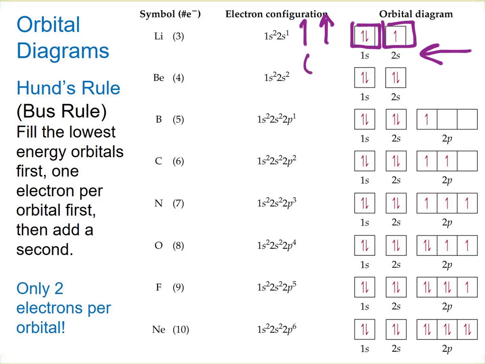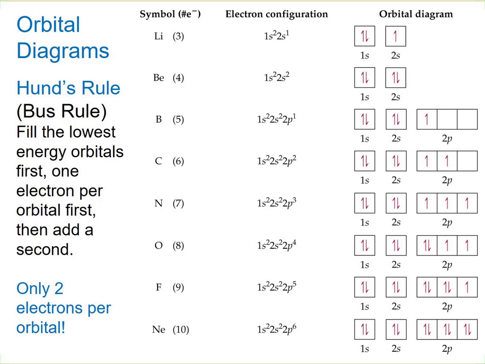Also, the orbitals do not have to be boxes. You can use parentheses. You can use circles. You can even just use a line. But what is important is that you label it. So I would label this a 1s. And for lithium, you would put in 3 electrons total. So you can see that right here, they did an up arrow, then a down arrow. That's the 1s, and then they only had 1 electron in the 2s orbital, so it's just represented as an up arrow. Let's go through each one of these electron configurations and just put it with the orbital diagram.